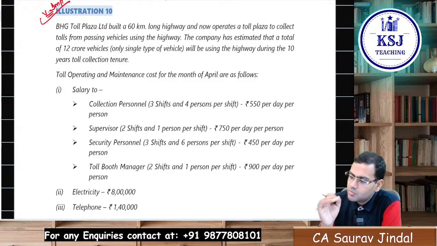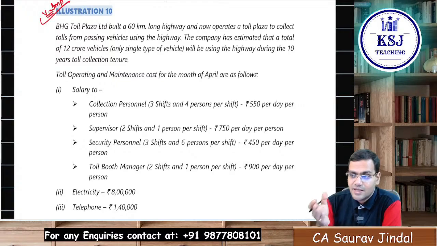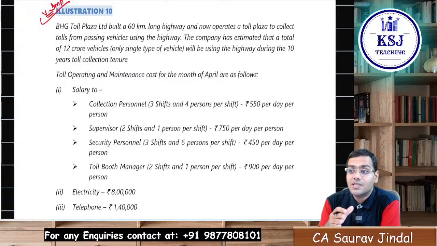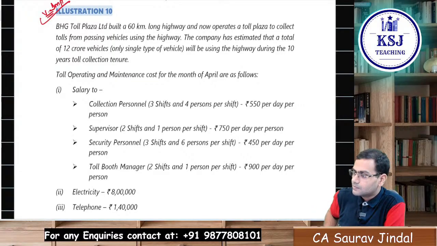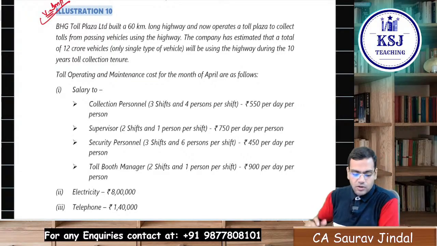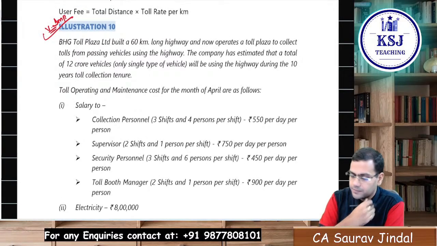Yes, that is the most important point, because we might miss out on the overhead, sir. But if there are total overheads, then something will be incurred on that project also, right? And we cannot directly distribute over 6 months, because in the 6 months there will be other projects also going on. So please do not distribute directly on the basis of time. Clear? Okay, let's move on to illustration number 10 now, that is on toll road.